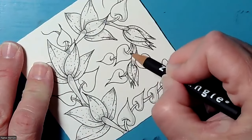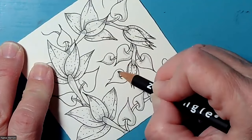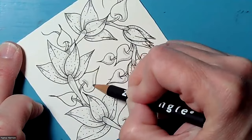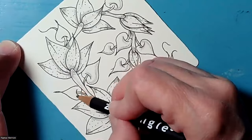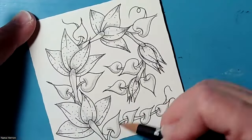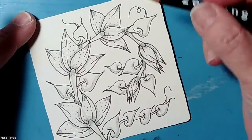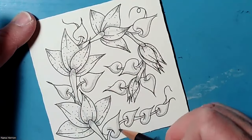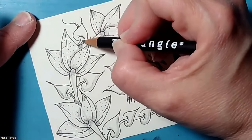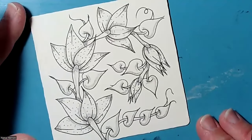And then along one side of each leaf, and I try to be as consistent as I can so I keep the shading on the same side — kind of to the right and the bottom. The reason I chose to put the shading on the bottom for this one is because I feel like this one's kind of standing up this way, and if the sun were coming down from the top, the shadow part would be on the bottom. I think we've added graphite to each of our tangles.